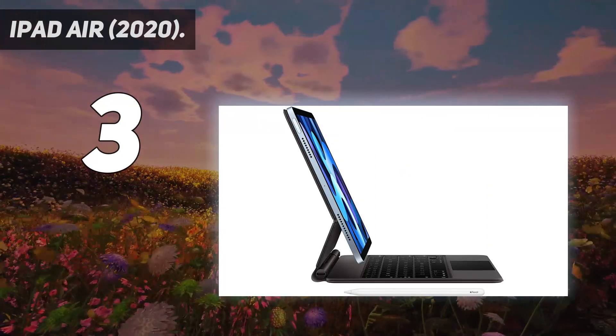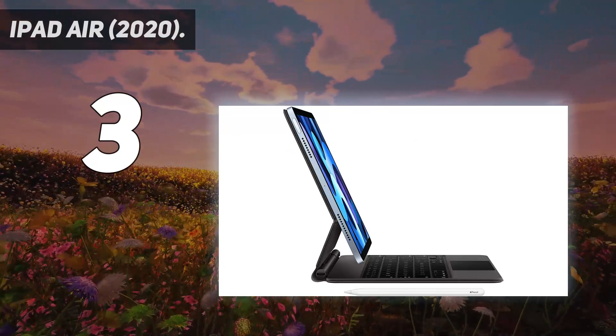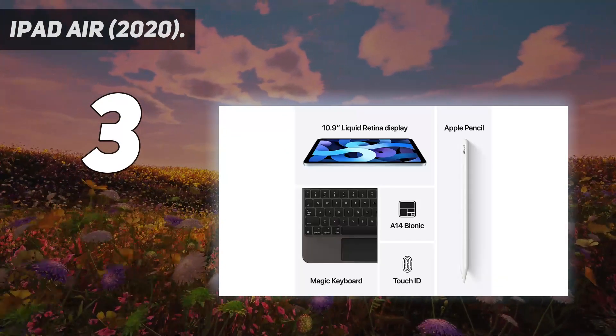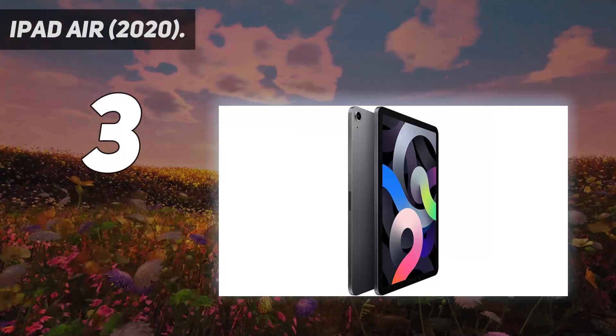Movies and TV shows at their best. As a cherry on top, you can use a 2nd Gen Apple Pencil with this 2020 version of the iPad Air. These things really are fantastic, and they're miles better than standard drawing tablets. Their responsiveness to pressure and direction makes them a dream for any budding artists out there.